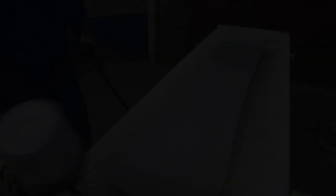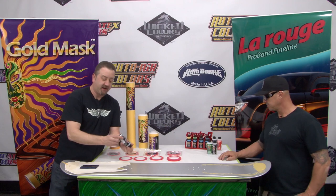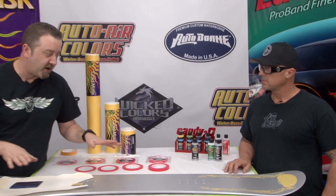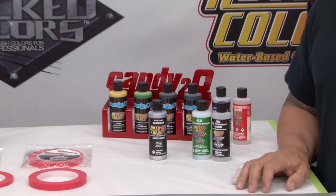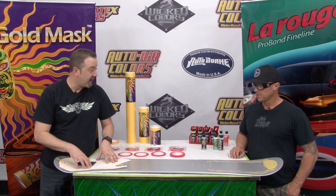We've got the board all base coated. We ended up using the coarse aluminum metallic, which laid down awesome. We added 30% of the 40-30 and about 5% of the 40-12 just to get the layout nice. The 40-30 helps it lay out, dries really nice, and helps the flake hold together so it's not migrating as it's drying. Two coats laid down perfectly. We gave it about an hour and a half before we started taping graphics. You definitely want to wait and let it dry thoroughly before sticking any tape down so you won't have adhesion problems down the road.